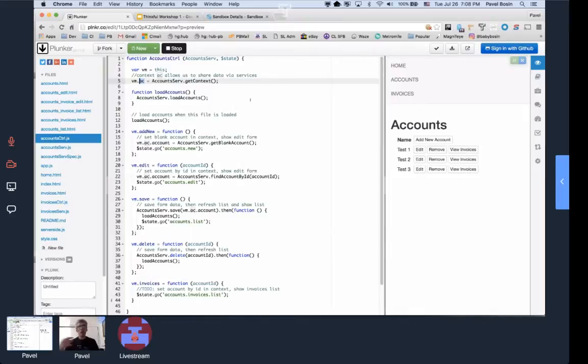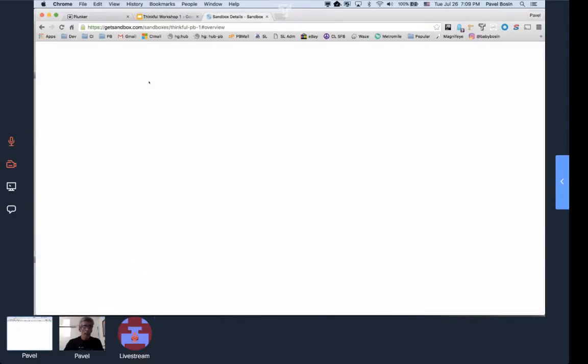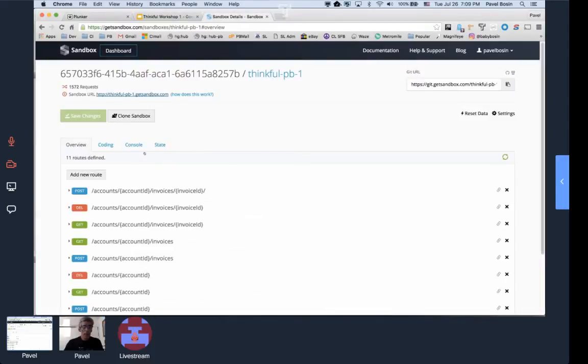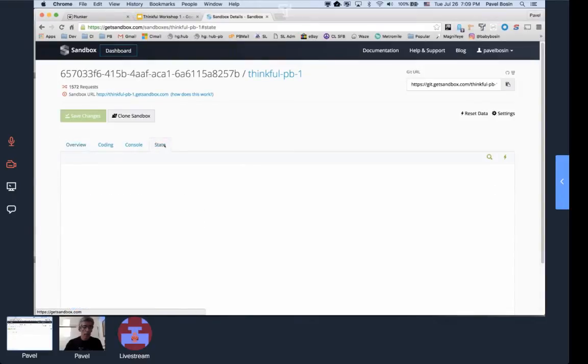It will run the digest cycle and resolve all the bindings that any of these components have. So once the accounts are loaded, this table will be populated with the actual rows. Why do I know that I have 3 rows? If I go to my sandbox and I look at my state, please show me the state.